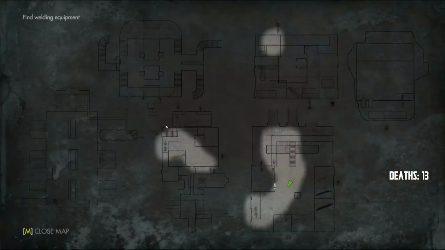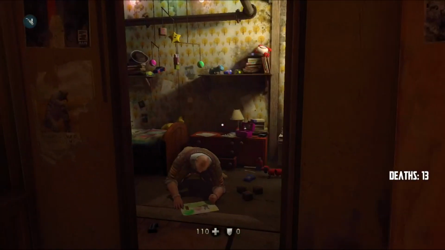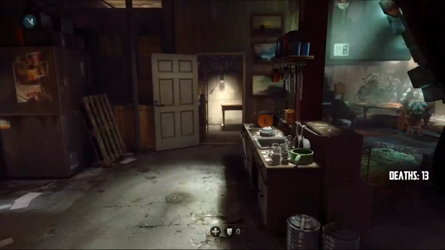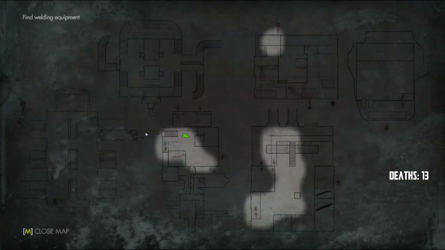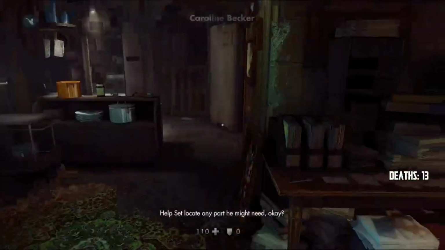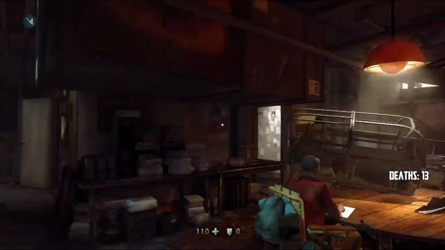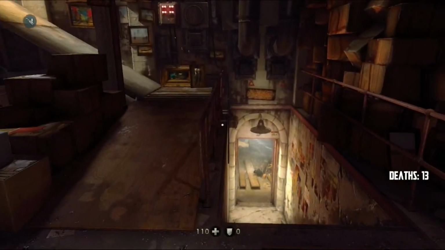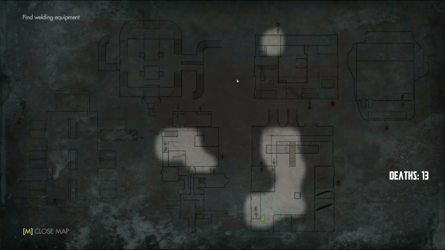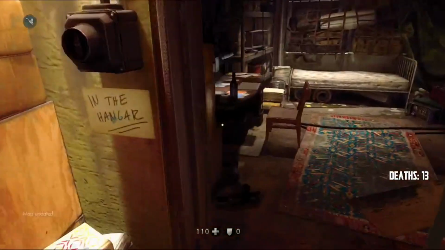No idea what the heck it could be. Question mark. Exclamation mark. Hi, Max. Alright, where is it? Of course, help Set locate any part he might need, okay? Yeah, I don't know where it could be, lady. Wait, there was an exclamation mark on this floor, wasn't there? Well, at least... Here?